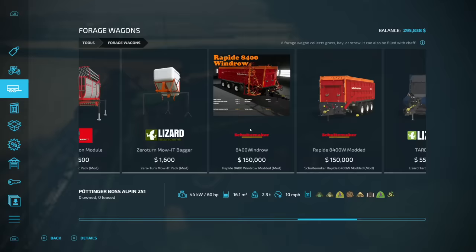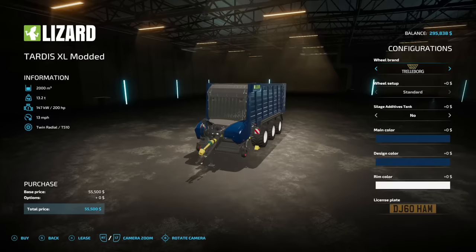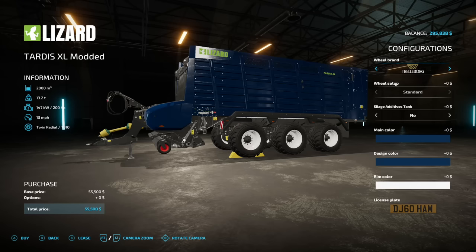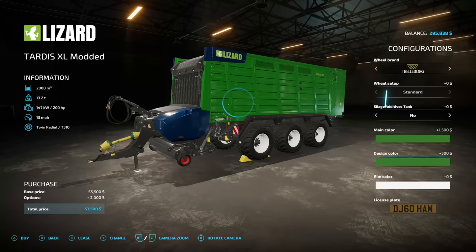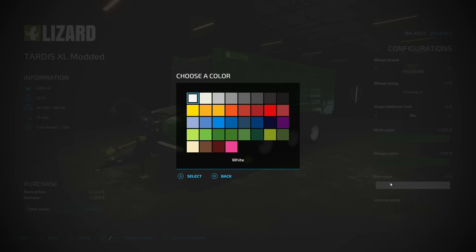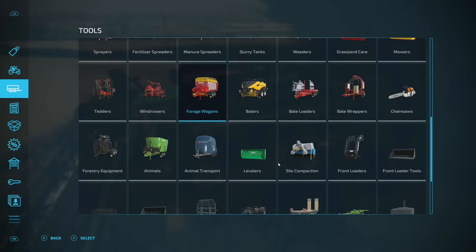Ooh, modded. 2 million liters, I think, right there for that one. Yes, please. Thank you very much. And it's also got an extended front, which works well. Now, it does have a red wheel on the front, so we'll have to be careful with that. 55,000 Trelleborg, that's what we're using on here. Silage additive, no. Main color, John Deere green. Design color, John Deere green. And rim color, John Deere yellow, with a red wheel in the front. There you go. All right.